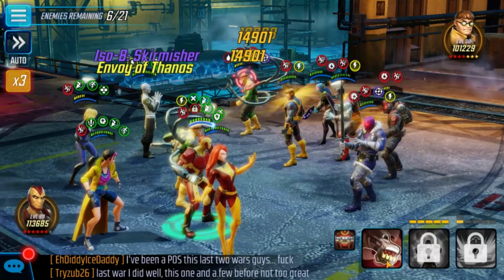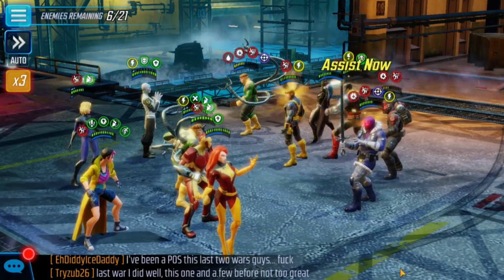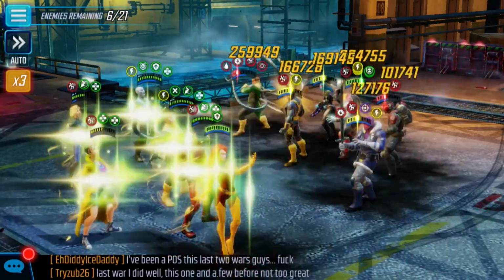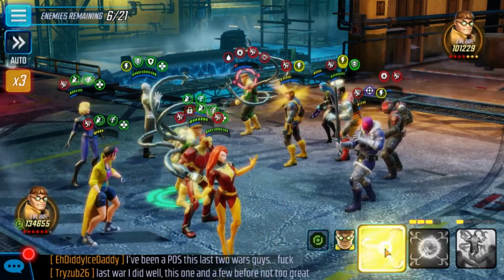The final wave you have another Zemo, Doc Ock and Cyclops. Go for the Doc Ock first, otherwise he will heal the others, so take him out quick, then Zemo, and the others will die with the AoE damage from Phoenix.